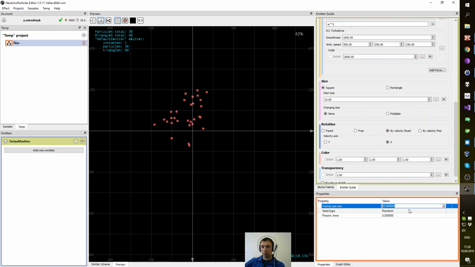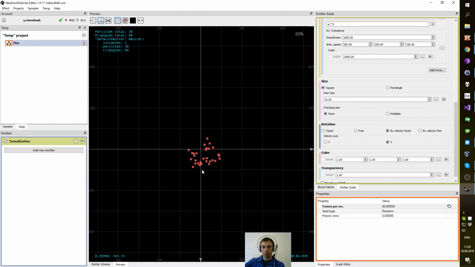So the effect is simulated 30 times per second. For effects that have pretty fast movement of particles, when you want them to be much smoother, you better set 60 frames per second, and you will see that the particles move smoother.